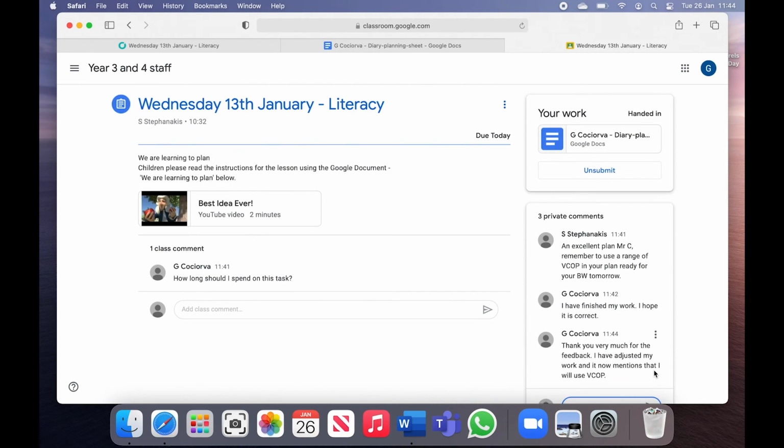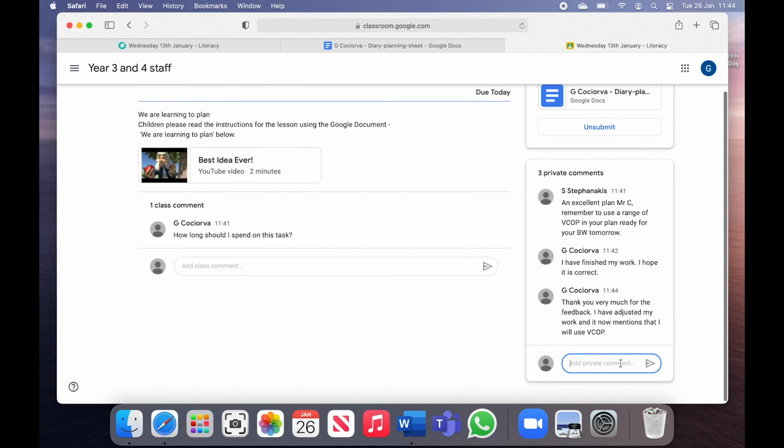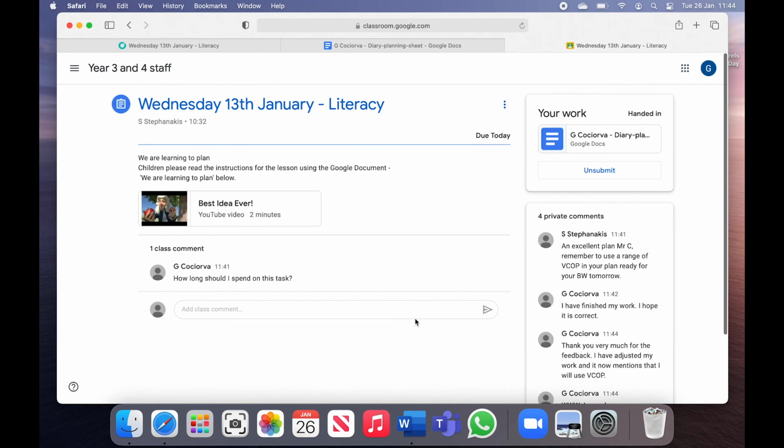This is the same thing that you would be doing in your books. In your books, you would have teacher questions, you would have marking with red, and you would always mark back with your green pen. You may also write in here, if you haven't done it on your work, you may also write your what went well. I can plan, EBI, I spend more time on it. There you go. This is how you submit your work.